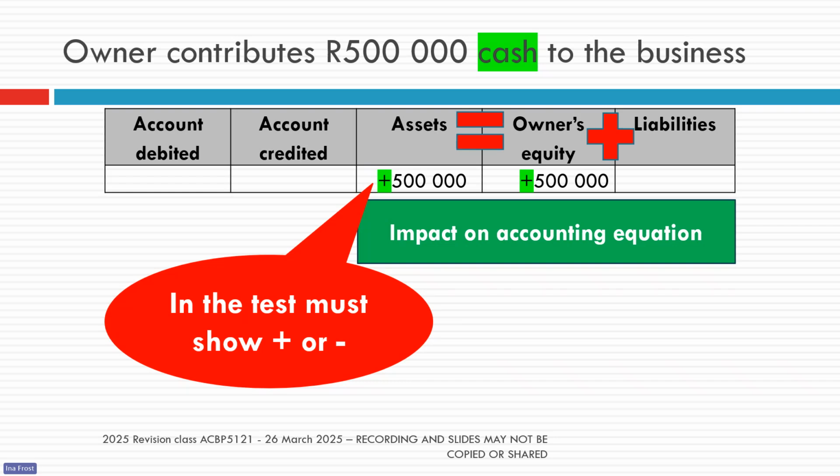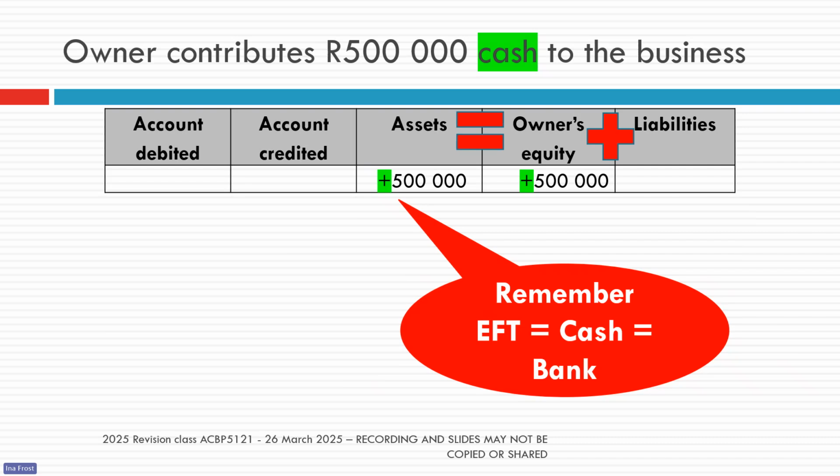So now we've looked at this transaction's impact on the accounting equation. Now let's talk about this transaction's impact on the general ledger. Oh, yes, sorry. Before I get there, just a reminder again, if we talk cash, cash can be in the form of an EFT, it can be in the form of a direct deposit, or we can also talk about the bank account. So all your cash transactions will go into your bank. So your bank is your asset, and that is why we're saying the assets are increasing there.